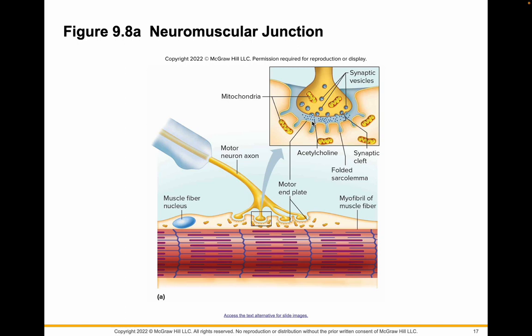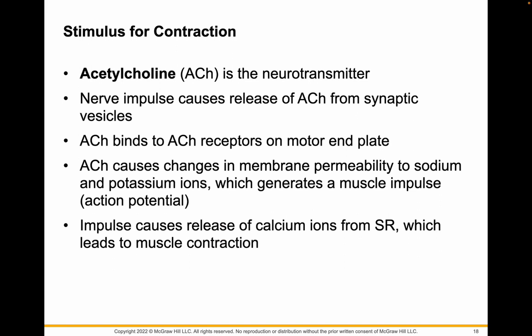They'll diffuse and they'll bind to this space called the motor end plate. And what's going to be found there are little receptors that can receive this information and cause the response of contraction of this muscle fiber. So acetylcholine is the specific neurotransmitter, and the nerve impulse called an action potential is what causes ACH or acetylcholine to be released. And what does that, as I mentioned, is sodium, specifically, we'll just focus on sodium, entering the muscle, and potassium will move out, and that's going to create an action potential on the membrane of the muscle.